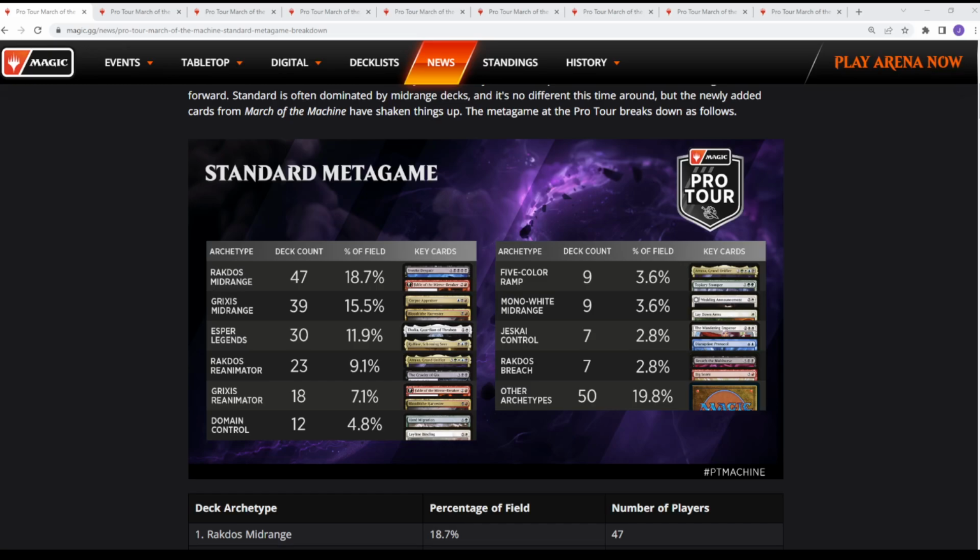The Pro Tour deck lists for Standard are officially here. We have the decks the pro players brought for Standard Best of 3. A portion of this Pro Tour is also Draft, but the constructed component is Standard. And this is the first very large tournament since the release of March of the Machine, and we get to see what the field's like.